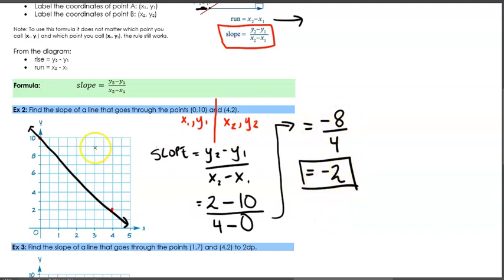All that means is for every step that we go across 1, we are going down 2 units. Okay, so we go across 1, we go down 2 units. Every time we go across 1, we go down 2 units. Now this is a shocking line representation if you were to ruler this, but you can see every time we go across 1, we go down 2. Again, that's what that slope means. Okay. Last example here.